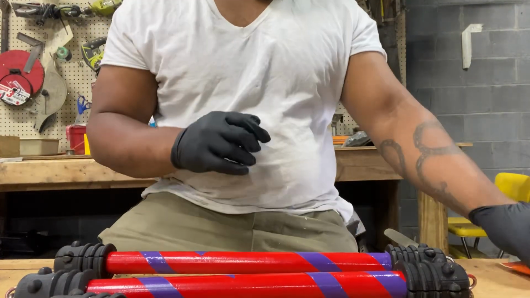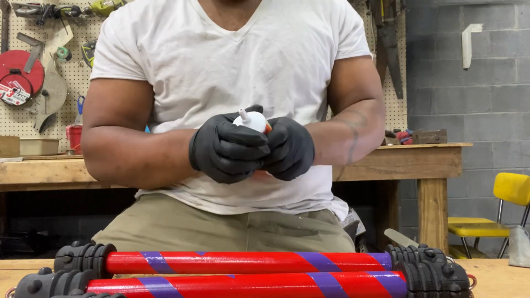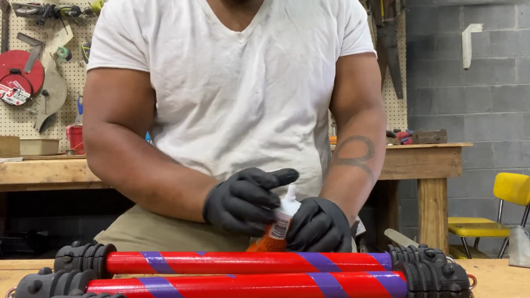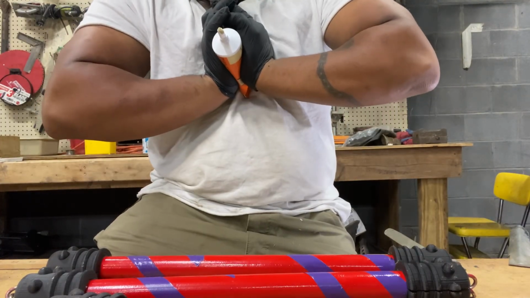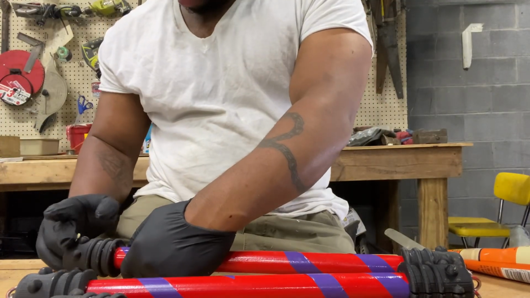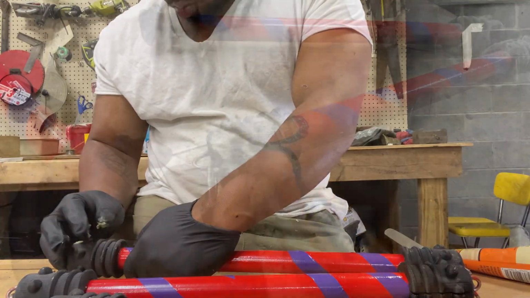A few days later, a Gorilla wood glue filler came in from Amazon, and this is my first time using it. And for some reason, this stuff was just so hard to come out of the tube. Like, I was really struggling here for a few minutes. Look at my arms really trying to press this stuff out. But eventually I did do it, and I just ended up lathering any of the cracks, just filling them in as much as possible and letting it dry for the next few days.